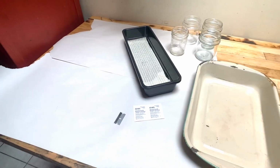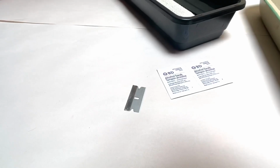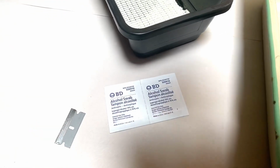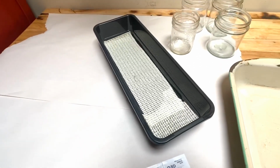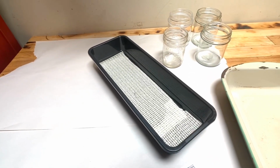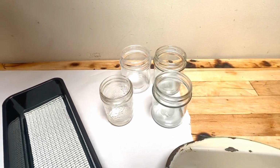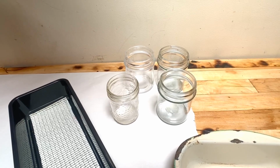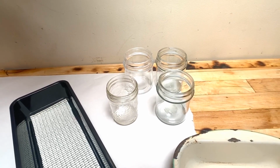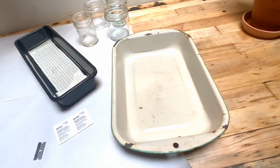So these are some of the items that I'm going to be using to propagate. I've got a nice clean blade, some alcohol swabs, a long tray that I'm going to use for the cutting with the runner, some glass jars that I'll be using to put the rooted cuttings in, and a tray to try and keep things clean here.